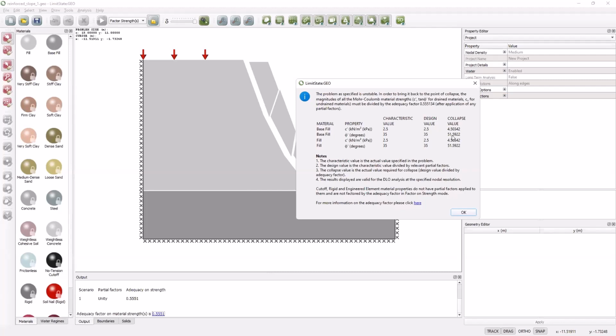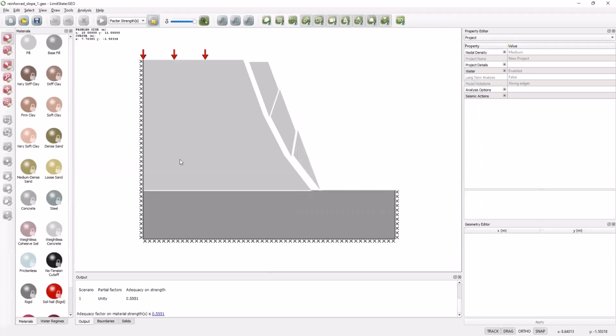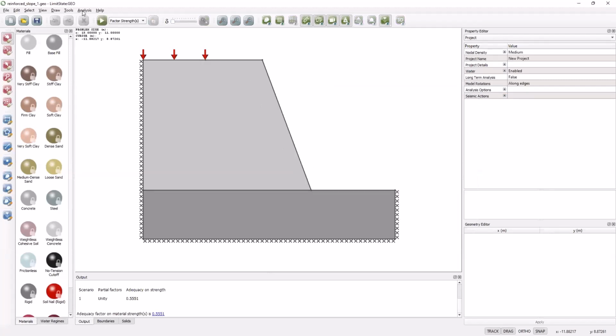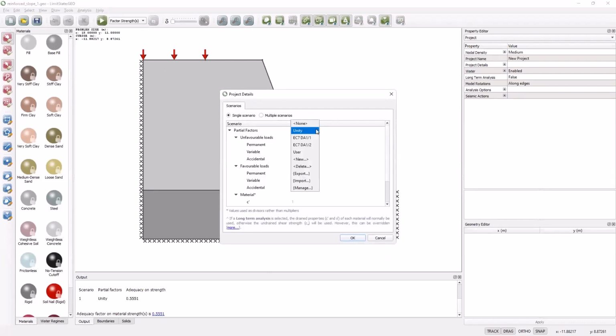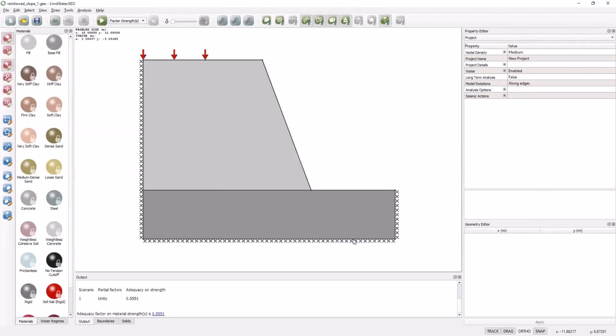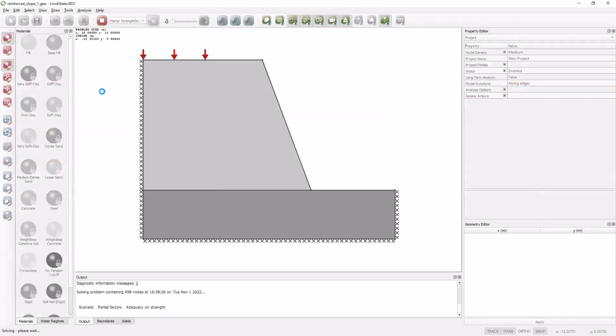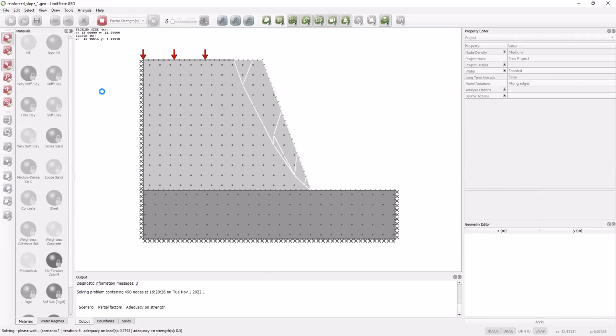Now, before we go and look at how to apply reinforcement here, I mentioned partial factors, so I'll just show you how that's applied. In the analysis option here, if I click on Scenario Manager, I can choose to change partial factors on my actions and material properties, or I can pick a predefined set. I'm going to pick the Eurocode 7 Design Approach 1 Combination 2 set. So you can see that that gives me factors on actions, and in particular, factors of 1.25 on C dashed and tan phi dashed, and a factor of 1.4 on CU. So again, if I solve the problem, those factors are pre-applied before we do the analysis.